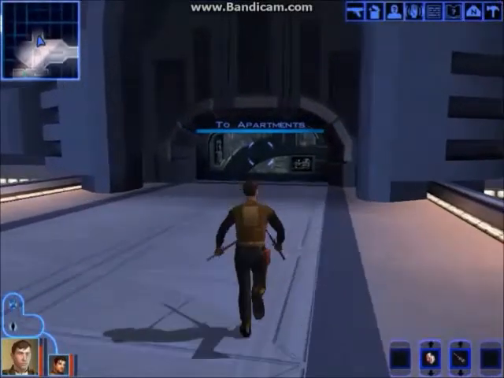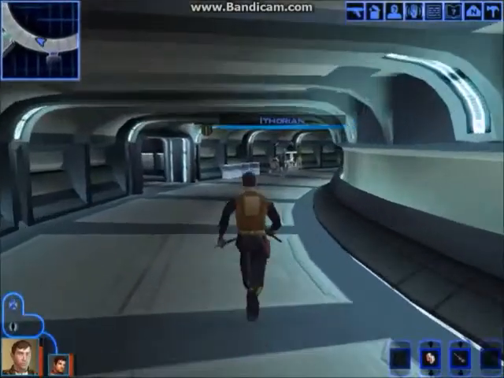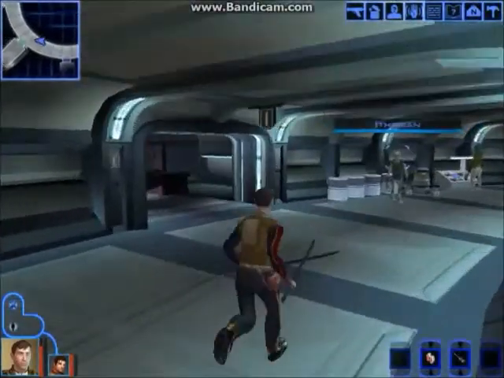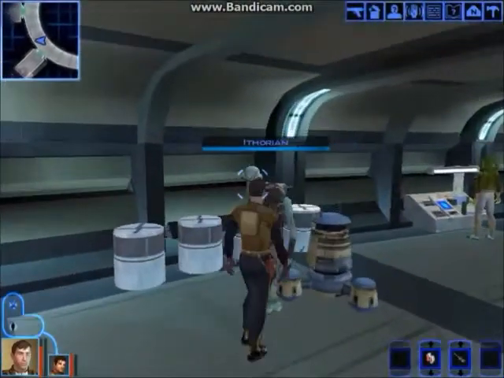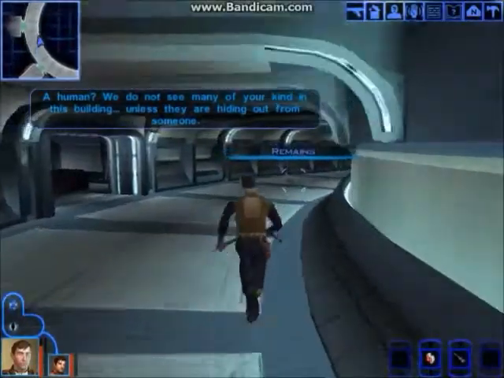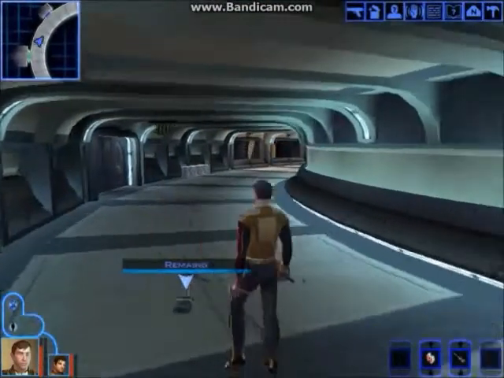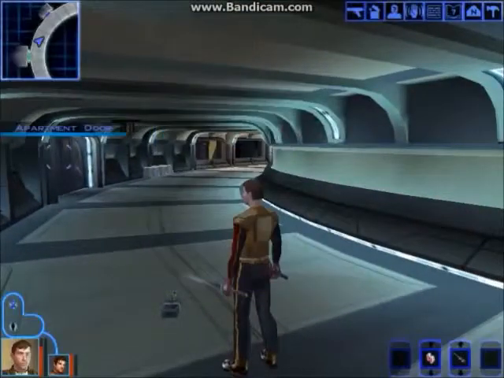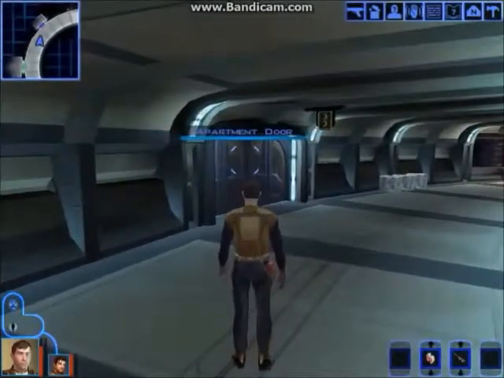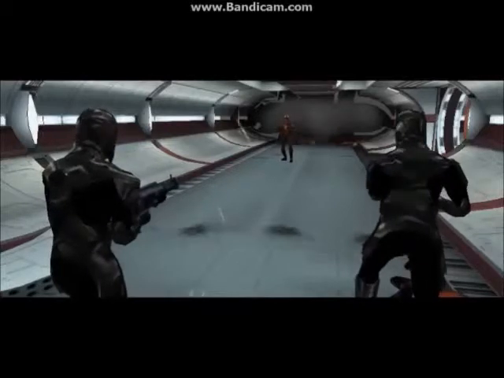KOTOR has a huge abundance of side quests and lots of replayability. The side quests can add several hours of gameplay, and the different conversation choices can influence whether you turn to the light or dark side. There are also 2 different endings, a light side and dark side ending, which goes well with the game, since there are many different choices that can change your alignment. Overall, because of the side quests and everything, you could easily spend 25 to 30 hours in the game before you complete it.